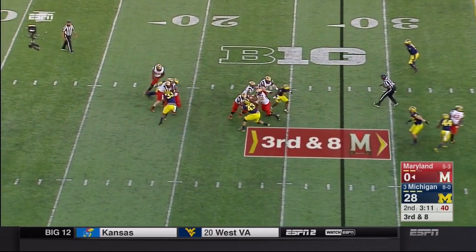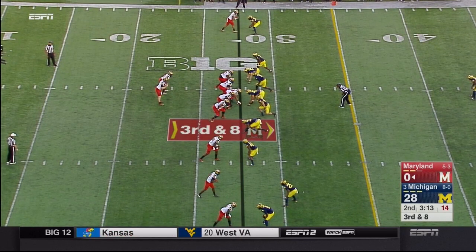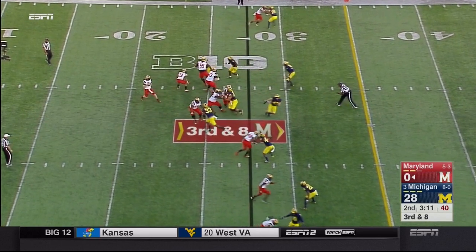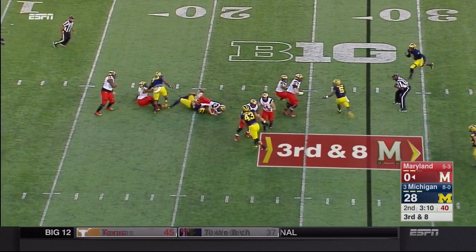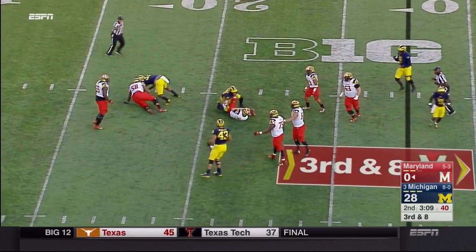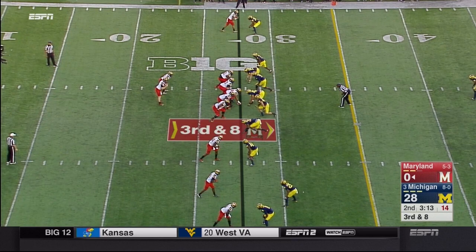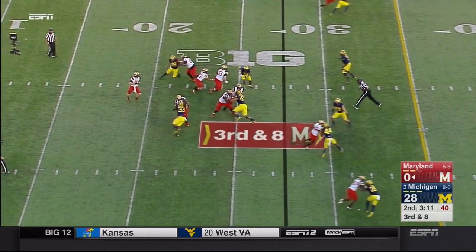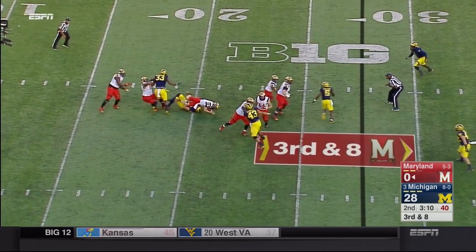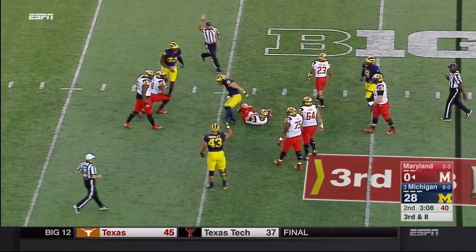3:22 to go in the second quarter and Michigan picks up a nice quarterback sack with an outside speed rush from Chase Winovich. We're in our 30 look, walking three linebackers up inside to show the threat of six rushers, but we end up bringing four. We brought combinations of Peppers and Winovich off the edge with different up-and-under combinations throughout the game. Here we let Chase do a nice speed rush up the field — he beats his man clean. On the other side there's a nice contain rush by Charlton. Good job gaming those guys with different looks: a speed guy in Winovich versus big power from Warmly, making it tough on those tackles.